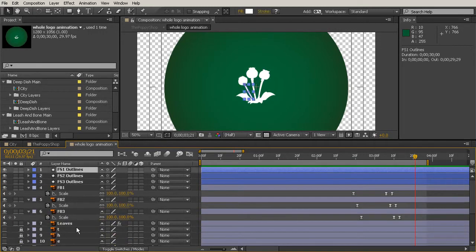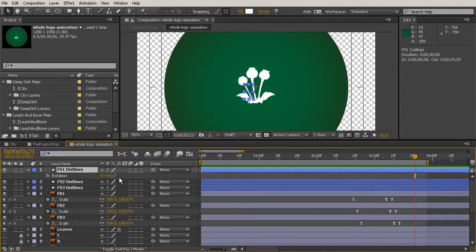So if I select, let's just say, the first stem, and I hit the R key to bring up its rotation, and I start dragging that, you can see that the bud does not move along with the stem. So one of the first things we're going to need to do is get that bud to come in and be part of the stem.